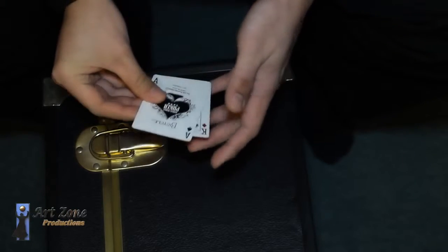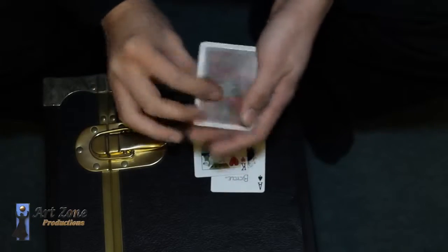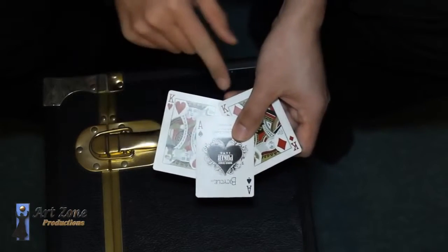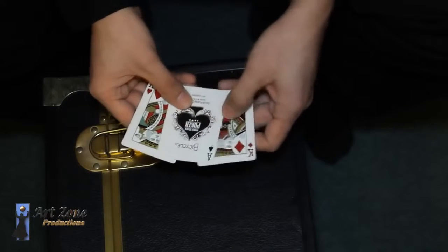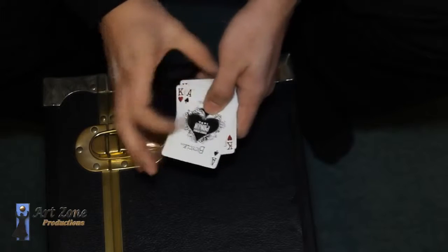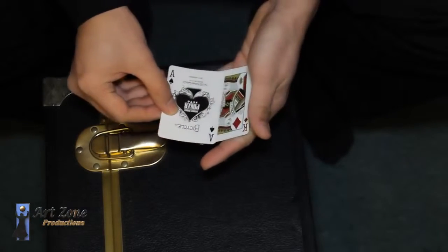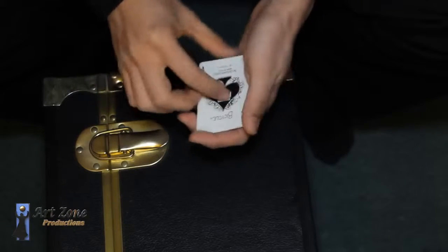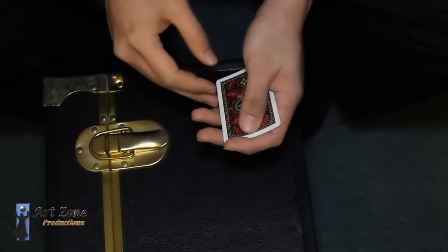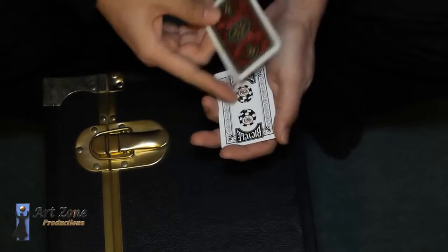I will go in detail later on, and then I do a Roomba count, and then a regular count. And then I'm concealing this corner with the ace, so nobody knows which king goes in the middle and which king goes to the bottom. Okay, the reason is because I'm going to do a double lift, so at that second I'm exposing one of the kings. That's why I try to conceal them since the beginning, and because I need to get rid of this top card, I don't want to expose the ace.